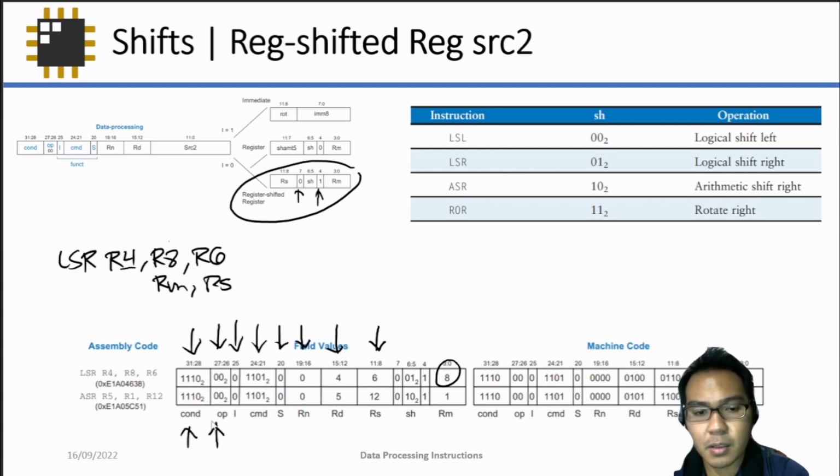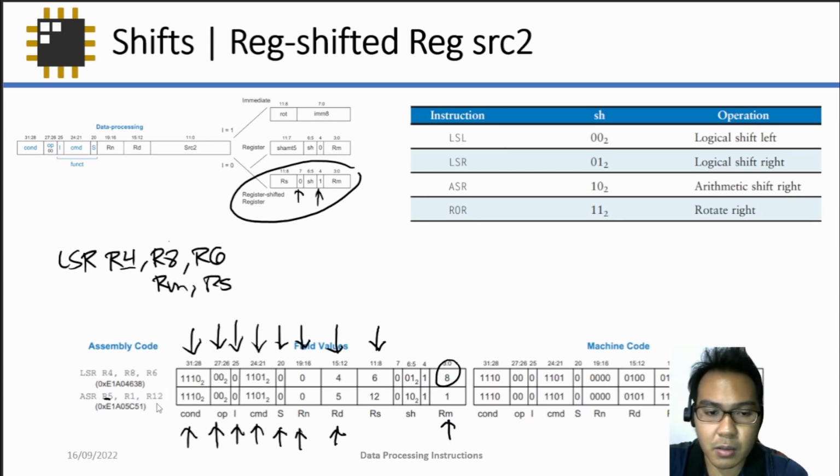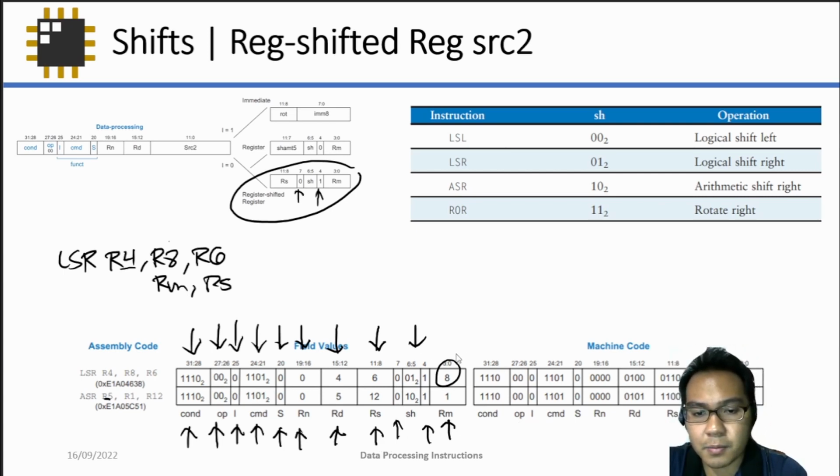Okay, arithmetic shift right. So always true. Opcode is data processing. Register addressing. Shift command, don't update status registers. There is no Rn for shifts. Destination register is R5 stated here. Rm is R1, and it's shifted by a register that is R12. So we put 12 in Rs. We set bit 4 to 1. Bit 7 is 0 for register shifted, and the shift is 1 0 because it's arithmetic shift right. So we put here 1 0.